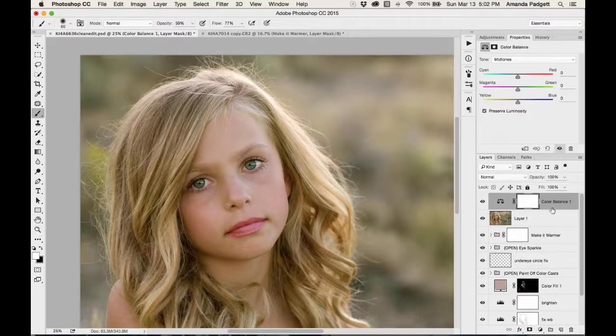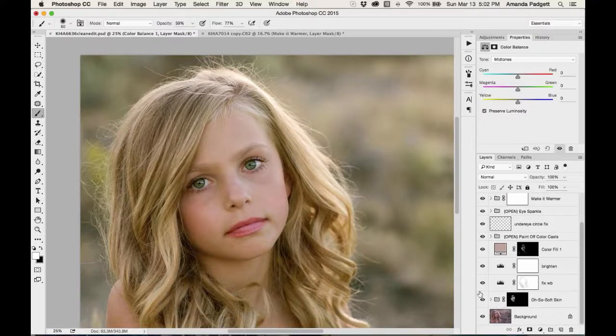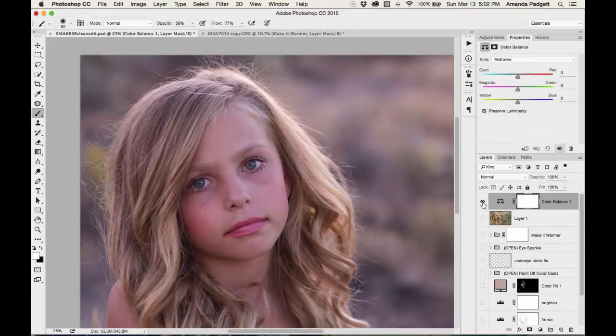Let me turn off all of these here. Turn this on. Some people really like to use color balance, and so we could tweak things with this particular one. Just by adjusting those sliders, you can do that.